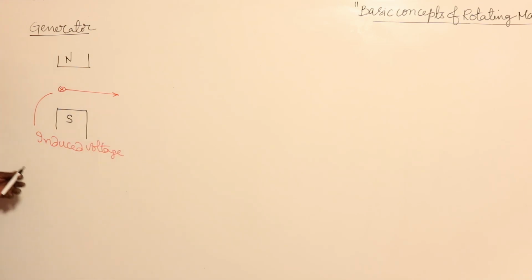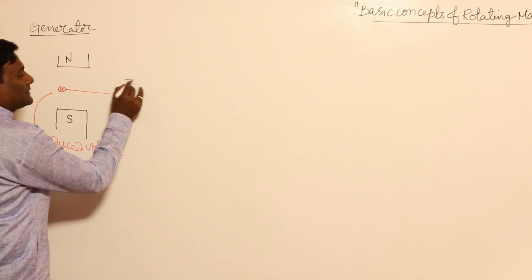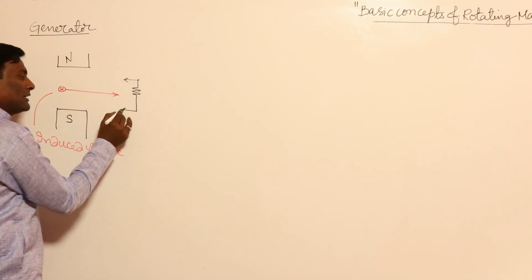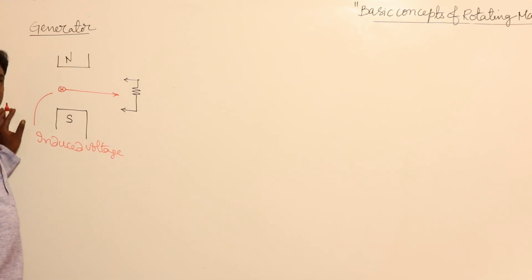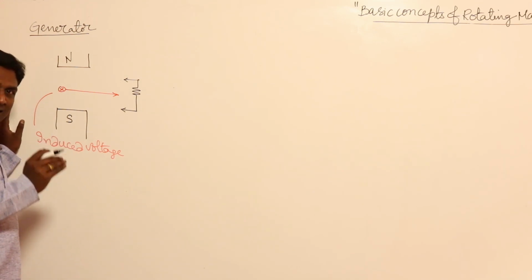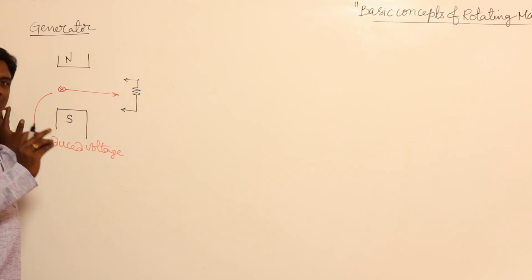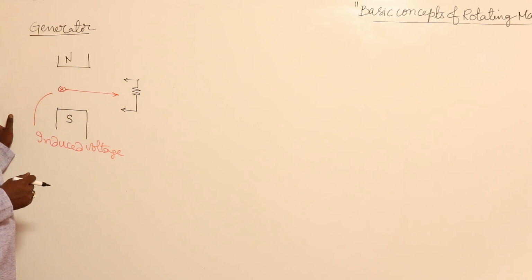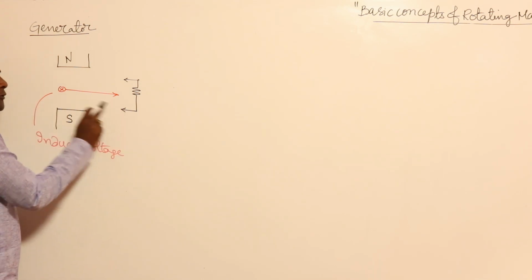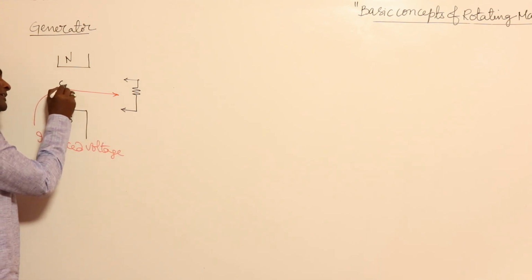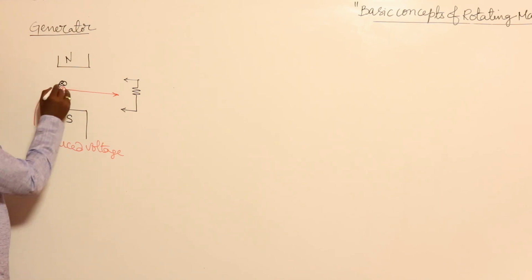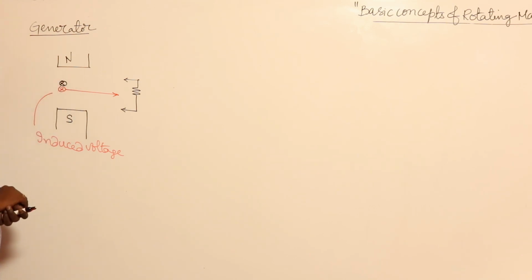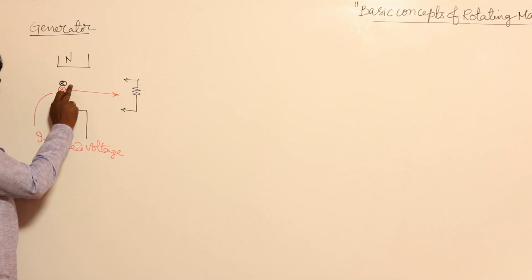Now for this induced voltage, for example, if load is connected, the moment load is connected, what will happen? Currents will flow. As in our previous discussion, in a generator, induced voltage and current should be in the same direction, such that it will be able to deliver electrical power. So if load is connected, my currents will be crosses only, because in a generator induced voltage and current should be in the same direction. So currents are produced like this.